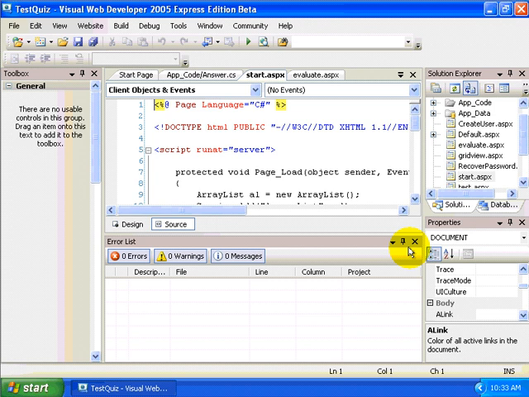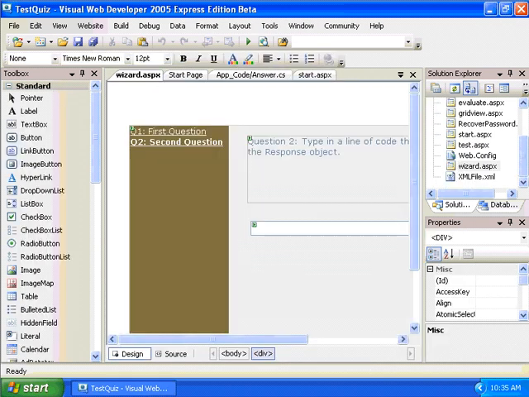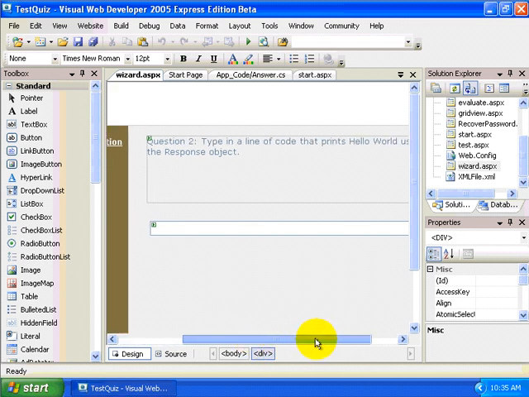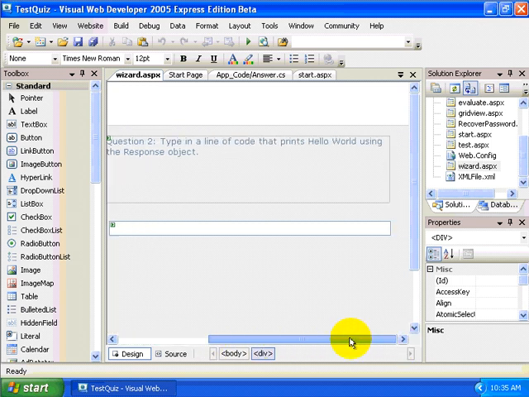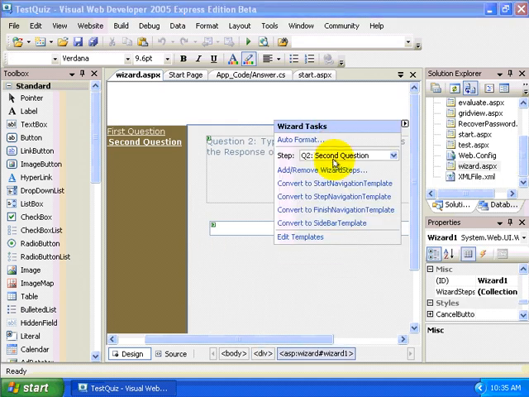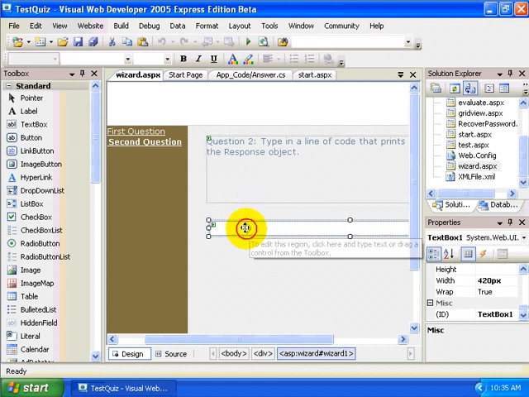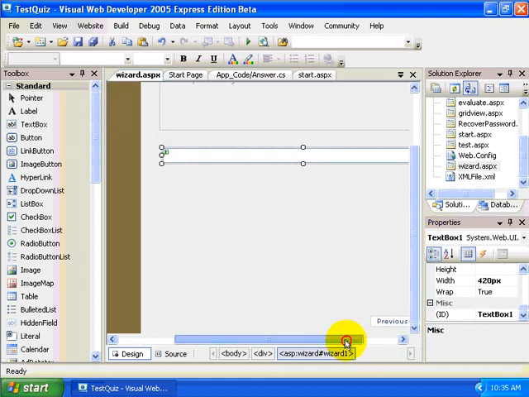I briefly think about taking the easy way out and using a wizard control like you see here. You see this little test? So I'd use this wizard control to create a series of panels, and basically every time I wanted to create a new quiz, I would need to go in and add or remove wizard steps. Then on each wizard step, I would need to create new controls, and each time the user clicked the next or previous button, we would need to evaluate the values of the controls strictly through code.